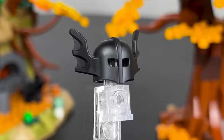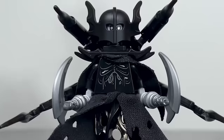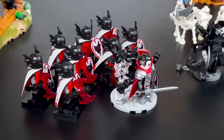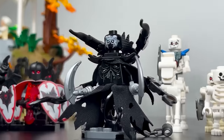By utilizing this new unique helmet, you will be able to collect a figurine of a powerful demon. I used Dementor from Harry Potter, a head from the Marvel set, and a whole bunch of different cloaks. Currently, the Army of the Undead possesses a powerful lord who embodies darkness and death.